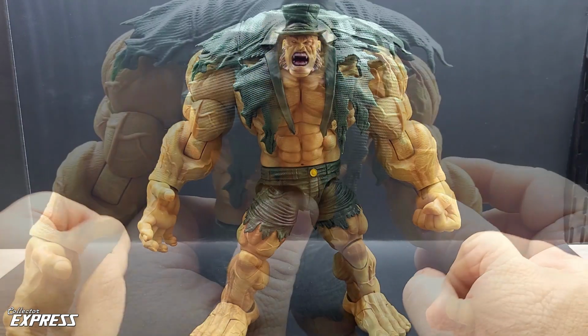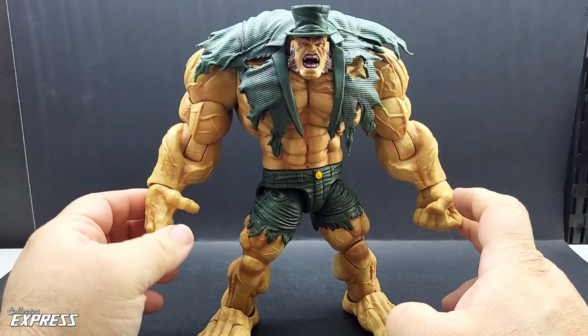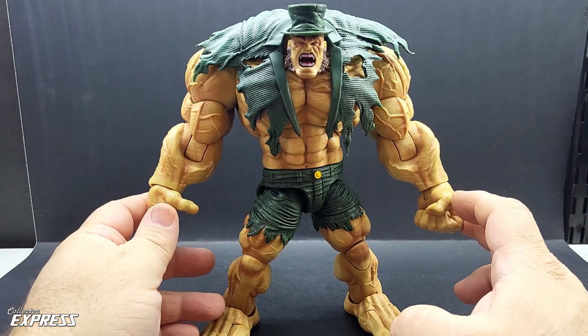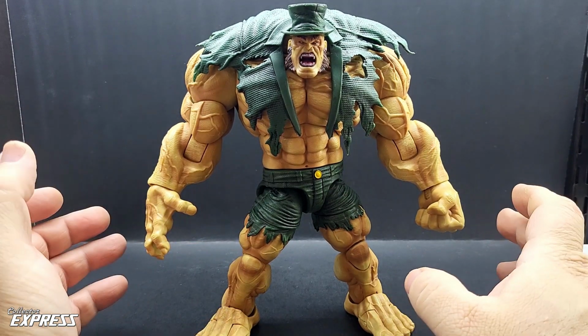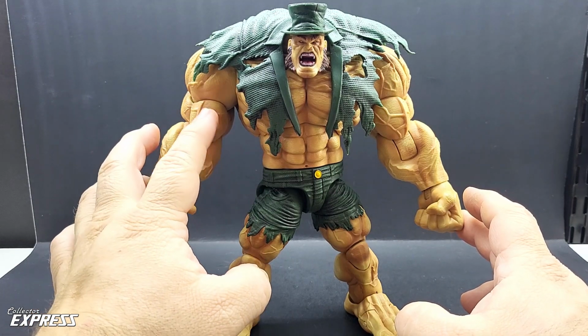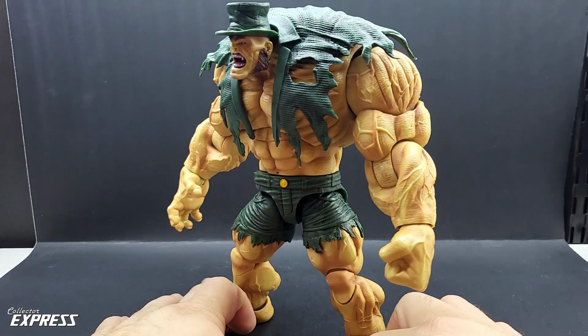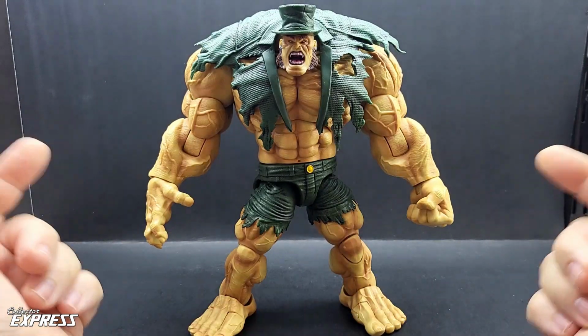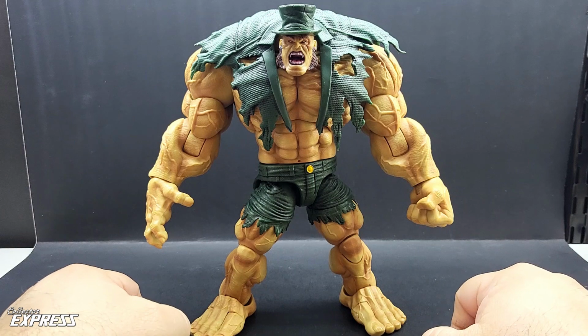The only other thing I would like to see, maybe with the paint, is, I know every paint deco adds to the cost of a figure, it'd be nice if we could have got some paintwork on the veins. You've got all these beautifully sculpted veins on this figure. It'd be nice to be able to highlight those a little bit. But overall, super happy with this figure to add to my collection.